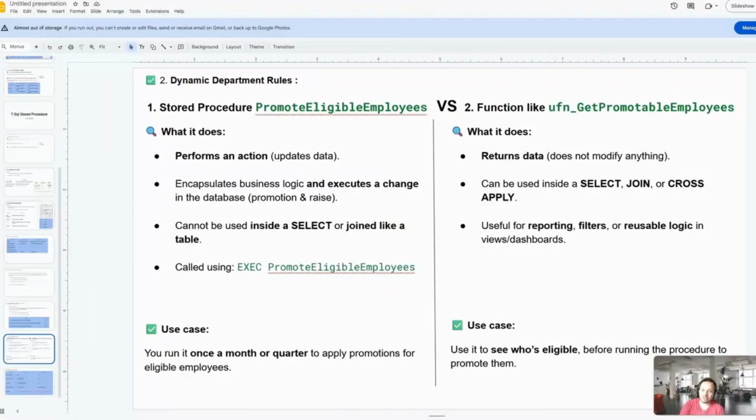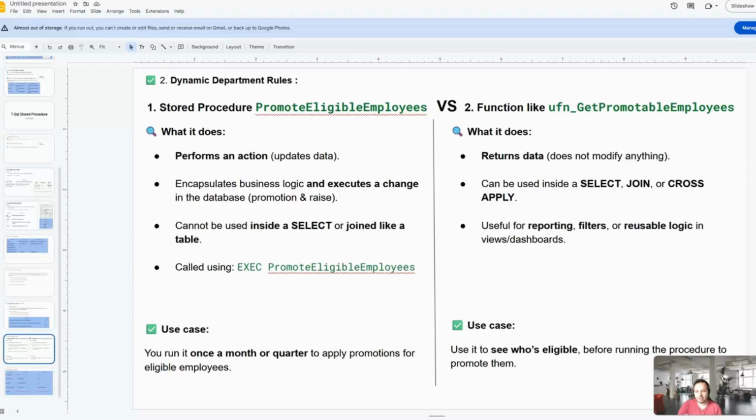Evening, everyone. Today we're going to complete our series about the stored procedure. Last time we talked about the function and we showed how we can use the function to promote employees. Today I will show you how to use the function plus the stored procedure together in one example for promoting the employees. That will help you understand the idea of both of them more deeply, and it will also show you how we can use both of them for automation.